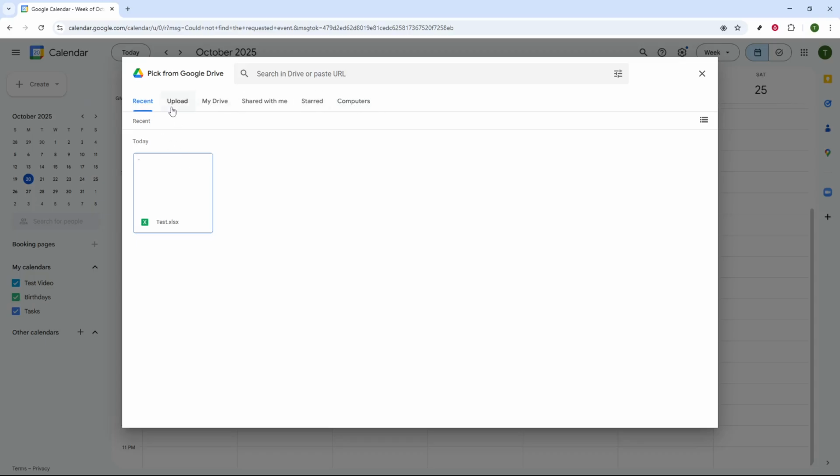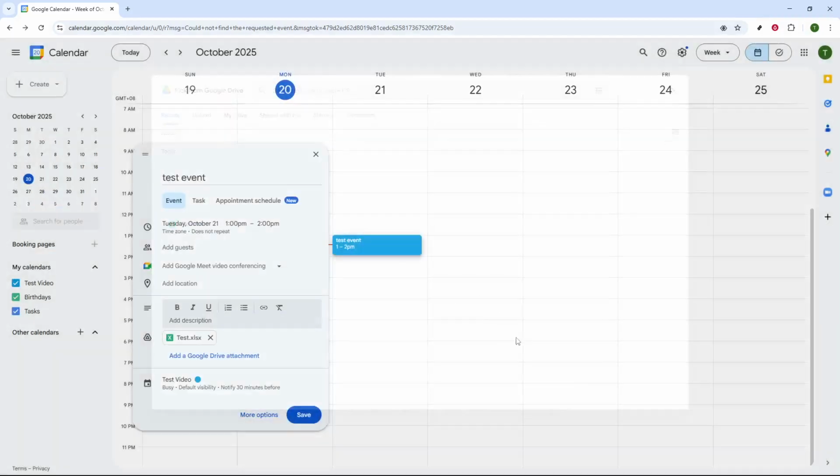If your document is parked on Google Drive, you can search for it by name in the interface provided, helping you quickly locate what you need. On the other hand, if it's stored locally on your computer, simply click on the Upload tab, drag and drop your file, or select it from your folders.